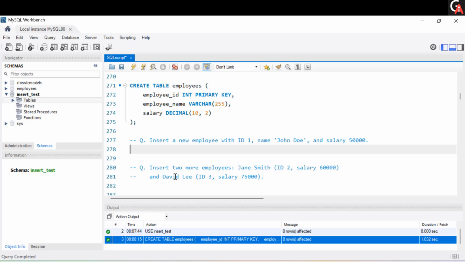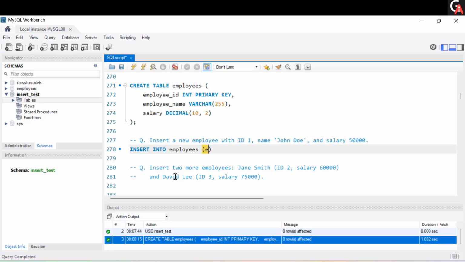So let's see how we are going to write that query. We are going to mention insert into in uppercase and the table name, that is employees. We are going to give the column names for our better understanding, and then we'll see how to do it without specifically giving the column names as well.